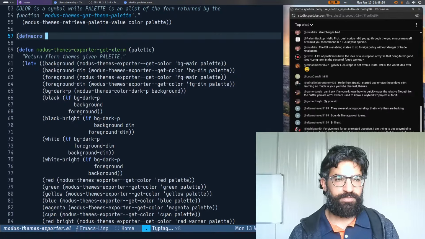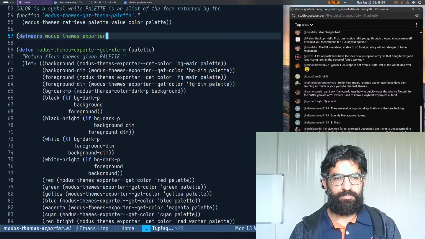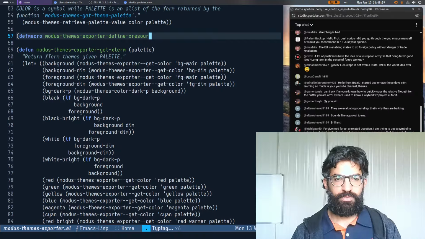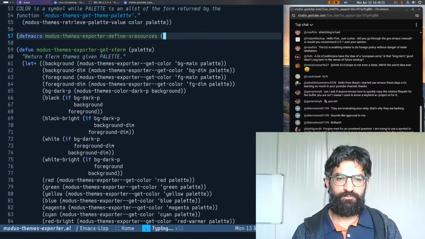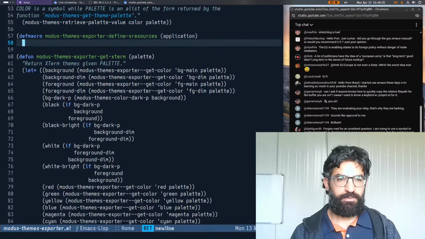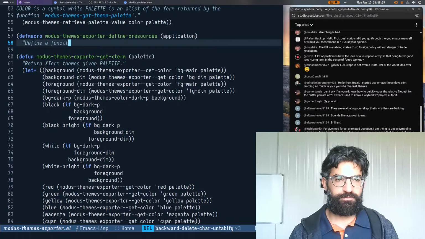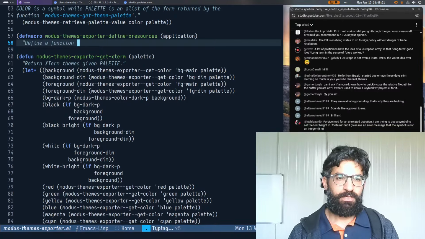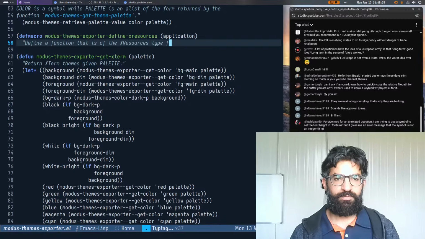Defmacro. So modus-themes-exporter-define-x-resources-for-application. So define a function that is of the X resources type for application.